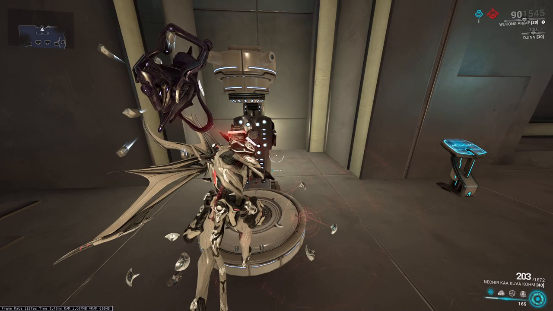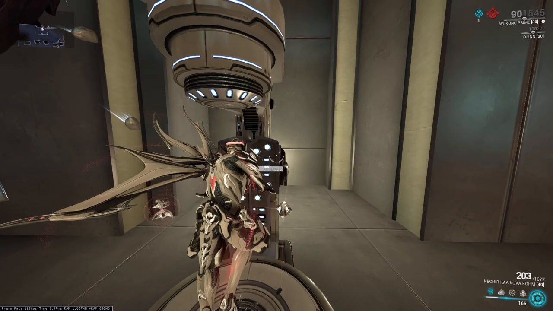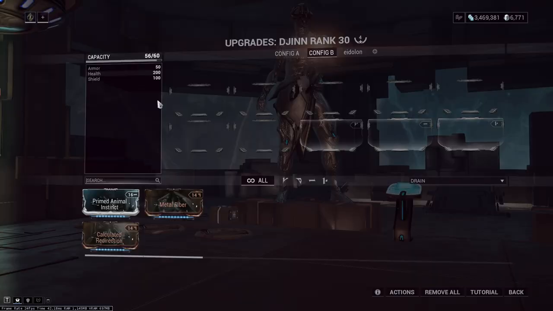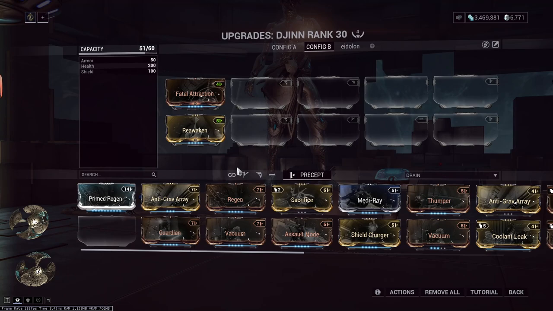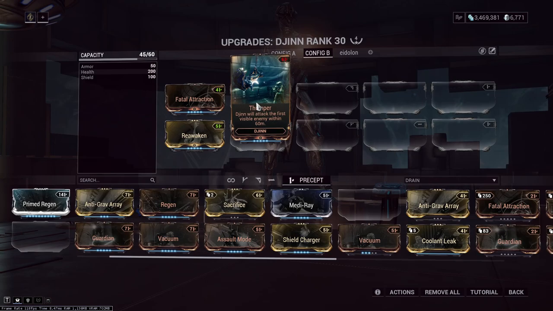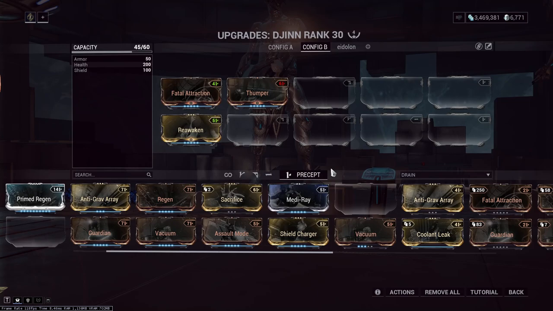So we have the Djinn, or however you pronounce it, equipped. Going over its preset mods, which are their specific quirks. It has Thumper and Fatal Attraction. This is what you get when you build it. Essentially, it just gives it more range. It makes it shoot at 60 instead of 30 for assault mode, so you won't be able to equip all of them, or both of them. The big deal out of it is it's a plus and a minus.